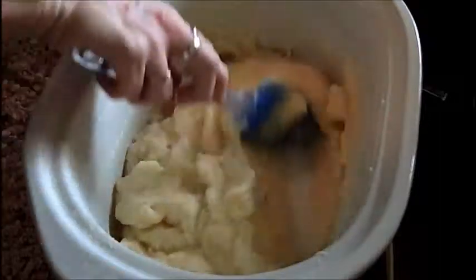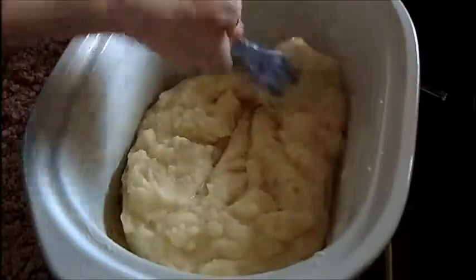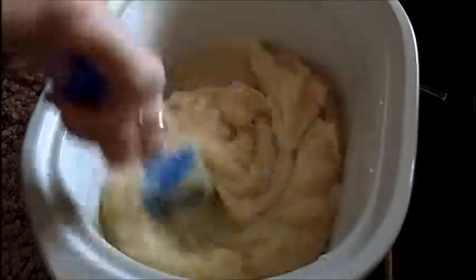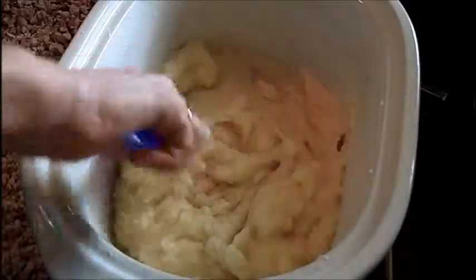See it around the edges the best when you draw the spatula through it. And I do not want to cook it any longer than this, and you don't have to cook it any longer than this. It's done. It's actually been done a few minutes, but I wanted to see if it got any more of a Vaseline look for you guys to see. I think that's about it.